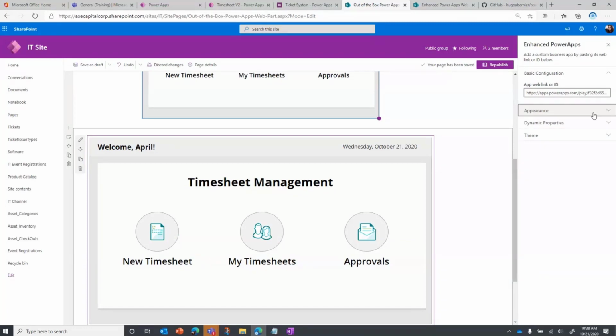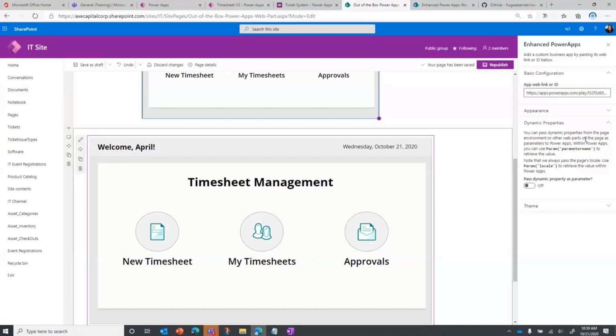So that's the first thing. The next big one though, and the one that really gets me excited, is the dynamic properties capability. So Reza just showed us Project Oakdale and all the great functionality we have to create rich Power Apps within Teams. And as part of that, we're able to do things like get the context of the team, see the channel ID and dynamically pass in properties. Well, with the current out-of-the-box SharePoint Power Apps web part, we don't really have that ability within a SharePoint context.